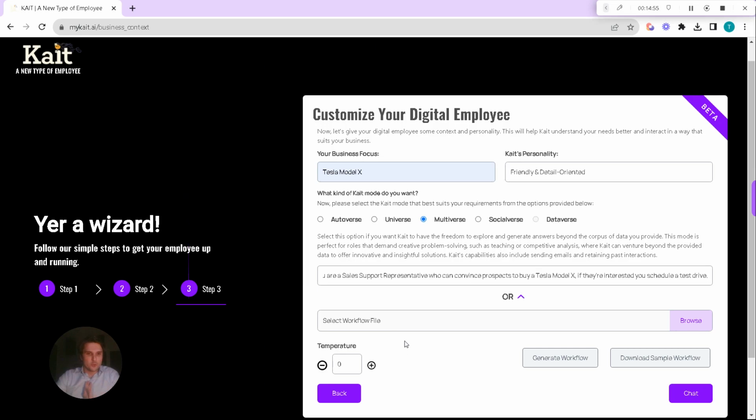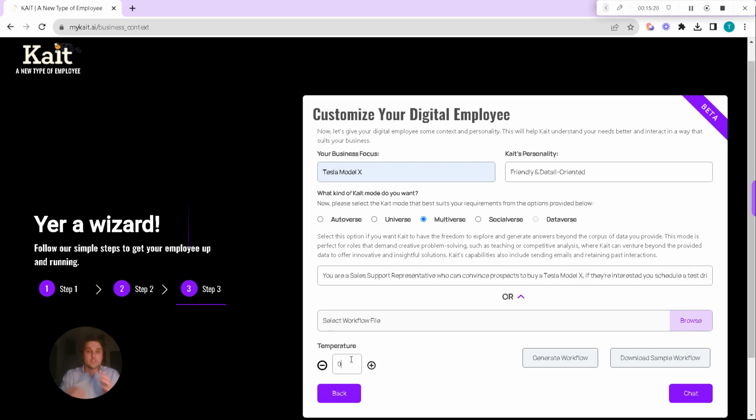Now, I'm unable to review that workflow, but this is the example of providing it a goal. Schedule a test drive, or in the other example, it was schedule a diagnostic, or if I'm a realtor, schedule a showing, and so on and so forth. We'll get into the tools she has access to in another video, but the point of this command is the role, the task, and the goal.